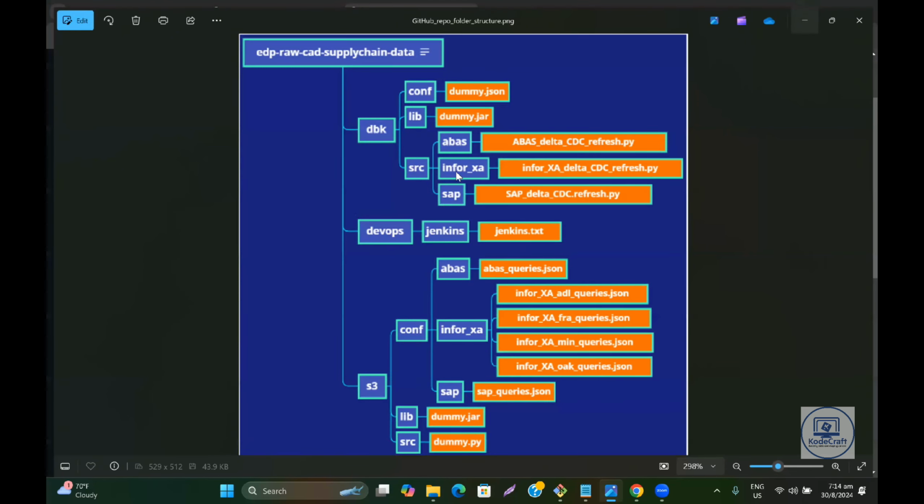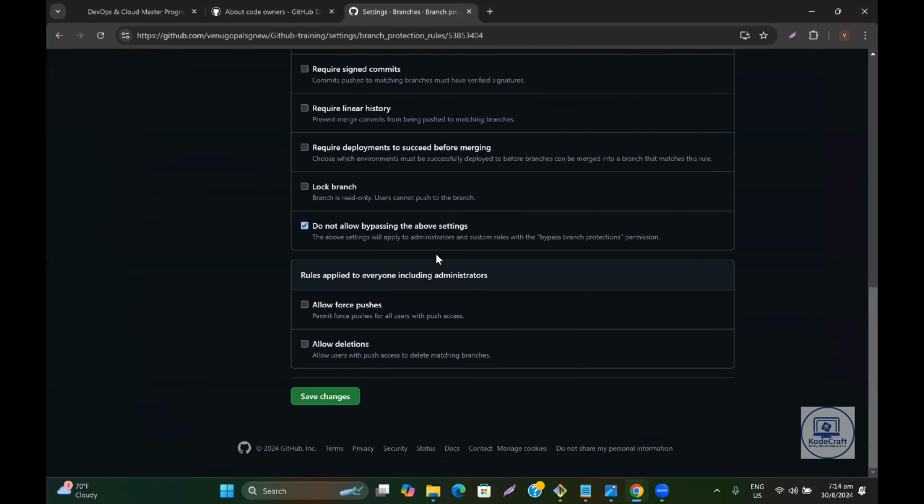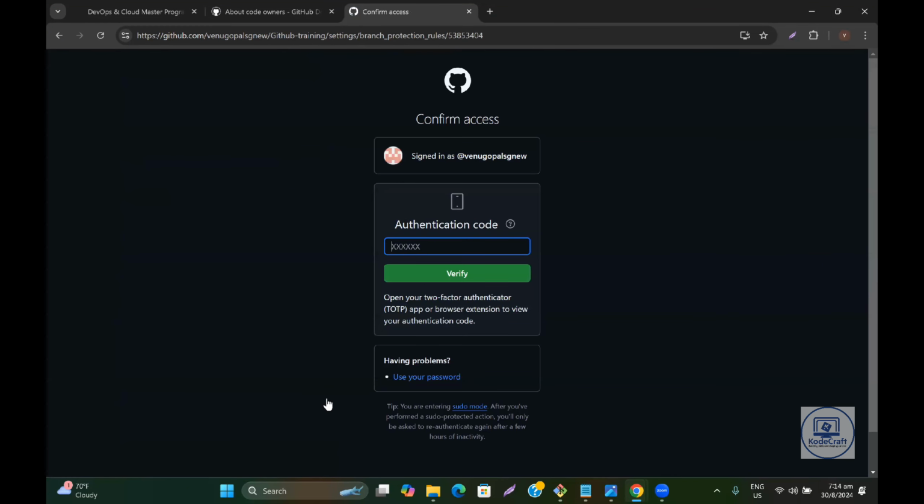For this, we enable this option, require review from code owners. Again, this is a one-time setup, enabling these branch protection rules. This setting should be applicable even to administrators as well. Save changes. One minute, guys.